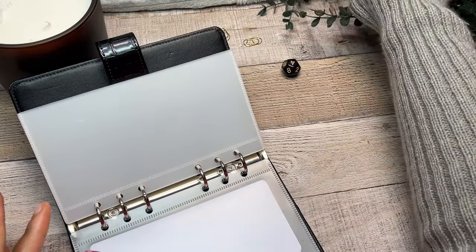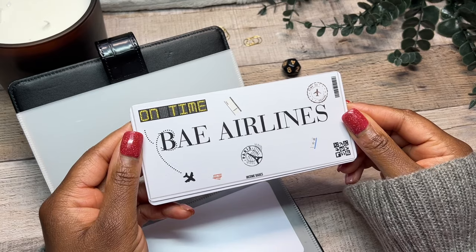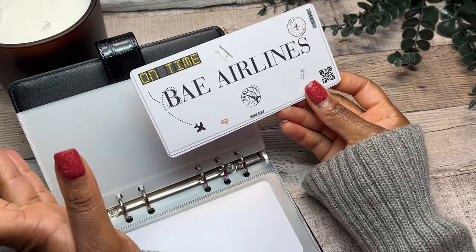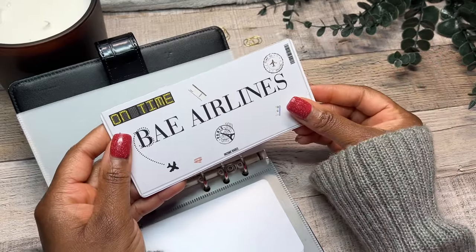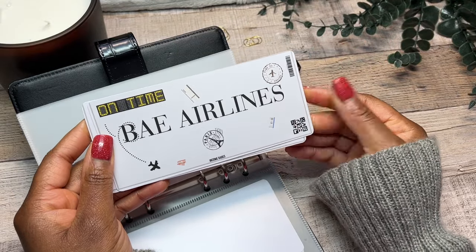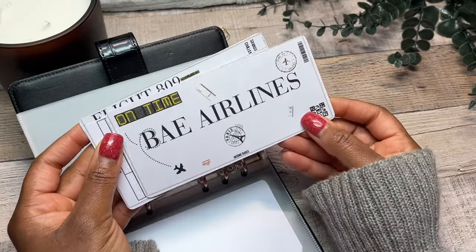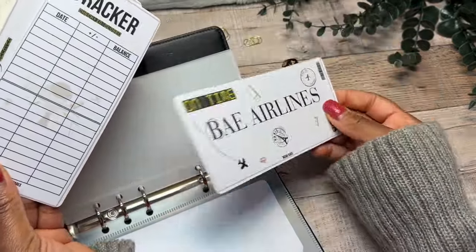So now we're going to move on over to the second envelope, and this one is going to be for my husband. He is literally obsessed with pilots and aviation and airplanes — that is actually the profession that I met him in. And to this day we still watch movies related to aviation and we do love to travel as well. So I wanted to make something that represents some of the things that I know that he loved. We call this Bay Airlines — he doesn't want his name to be used. I tried to make this look like a little bit of a ticket, and little things that remind you of traveling because we do have the most fun when it's just us since we have so many kids. Sometimes you just need that break, get to be ourselves, the carefree parents with no kids around. So that's the dashboard for him.